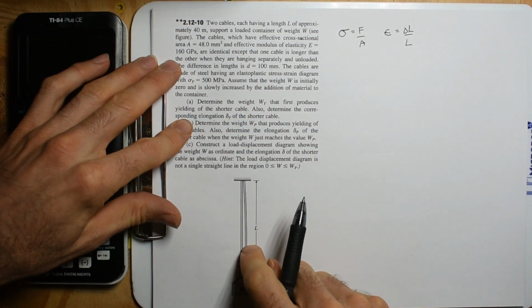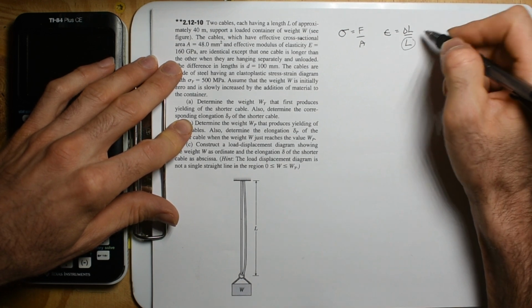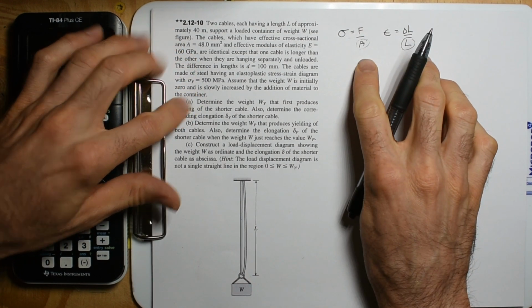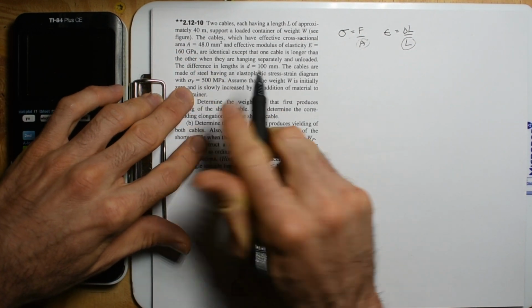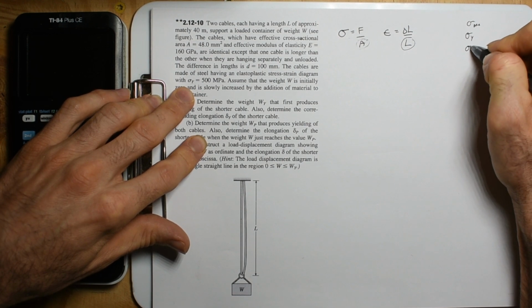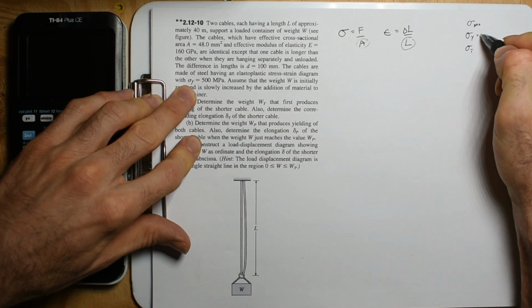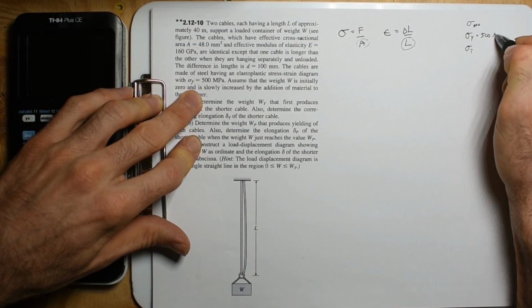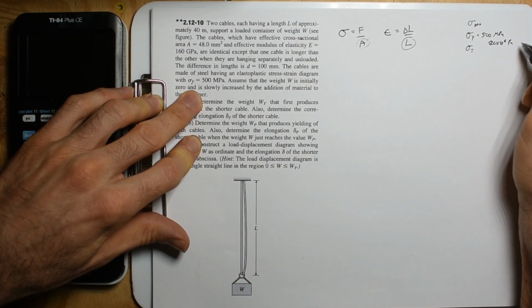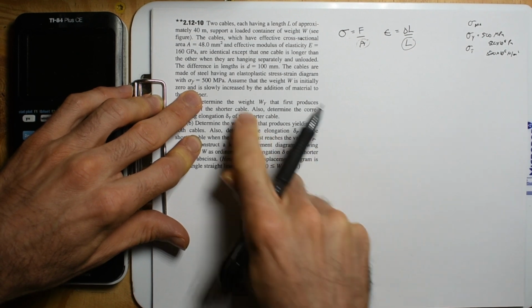it gives us steel cables that are 40 feet long. Okay, so we have a length, and it gives us the area of the steel cable, so we have an area. And then it says, you know how we have braking strength or yield strength or tensile strength? Well, this gives you the yield strength. Cool, so we already have a yield strength of 500 megapascals, which is 500 times 10 to the 6 pascals, which is 500 times 10 to the 6 newtons per meter squared.